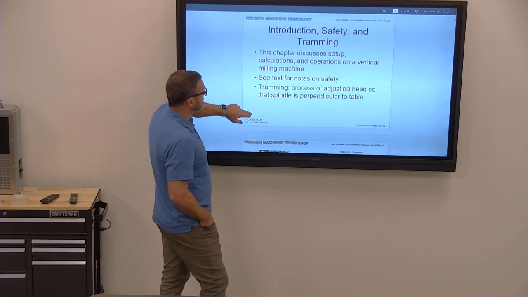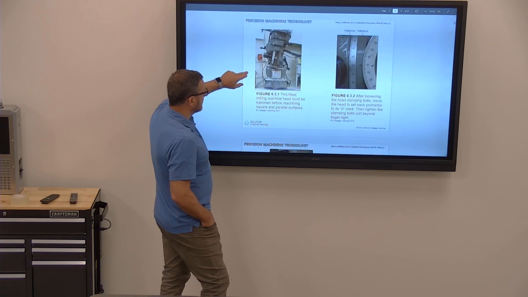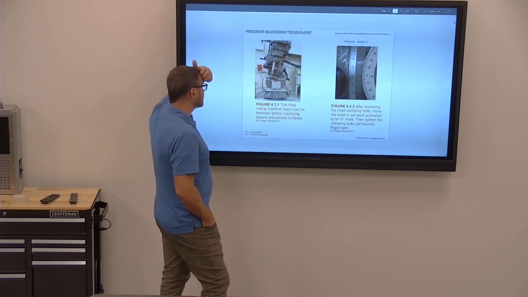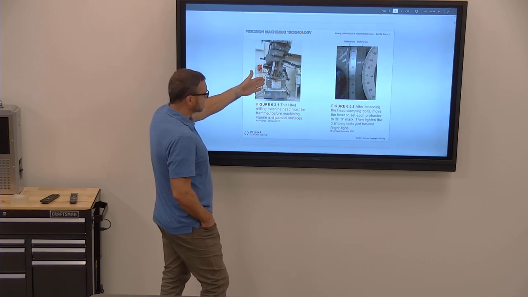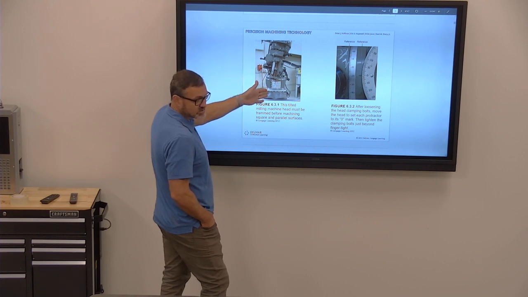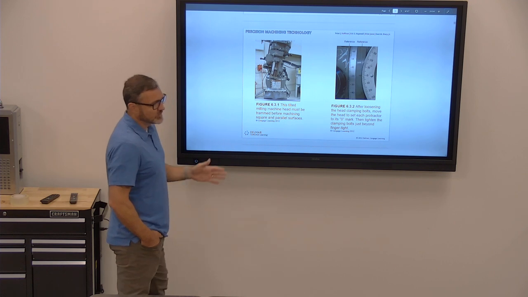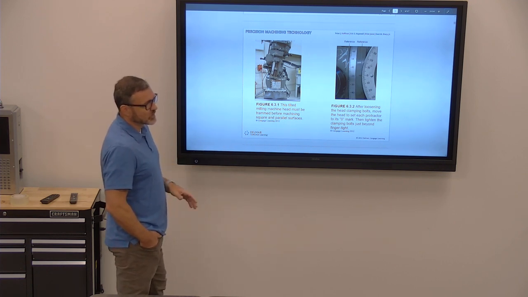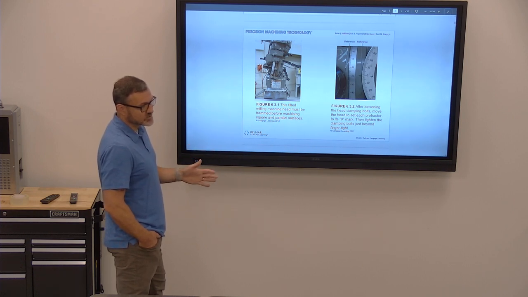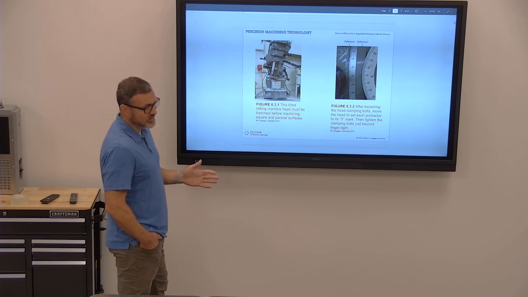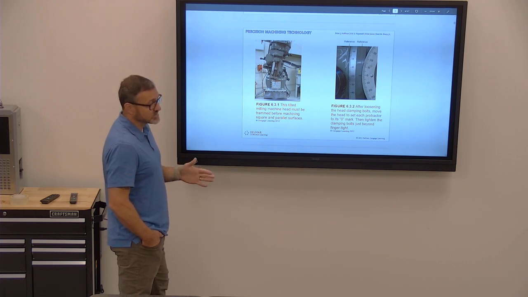All right, talking about safety and then tramming the mill. And we've already talked about some of these things. Sometimes I will just come in and knock the heads out intentionally, that way you'll have to square them up. Students have a huge problem. I mean, you saw it on the CTC side, where people are like, I ran this mill yesterday, it's trammed in, I'm pretty sure it's good, I'm not gonna check it, I'm just gonna go. And then they get their part done and the head wasn't square, or the vise wasn't square, and their part's all crooked.